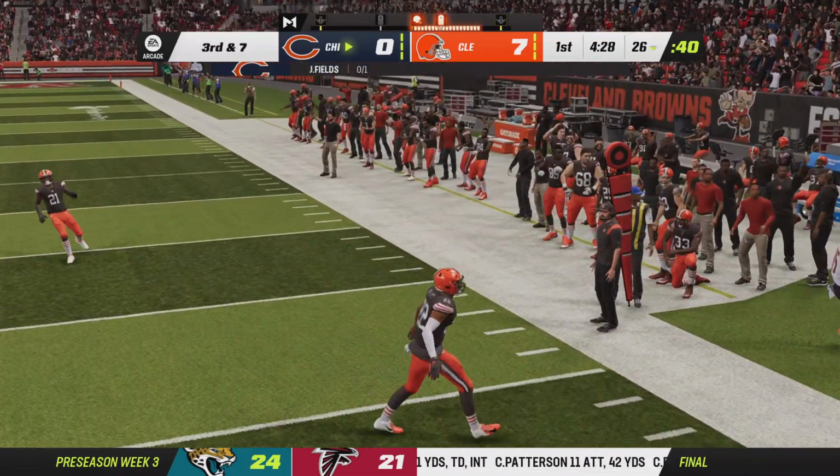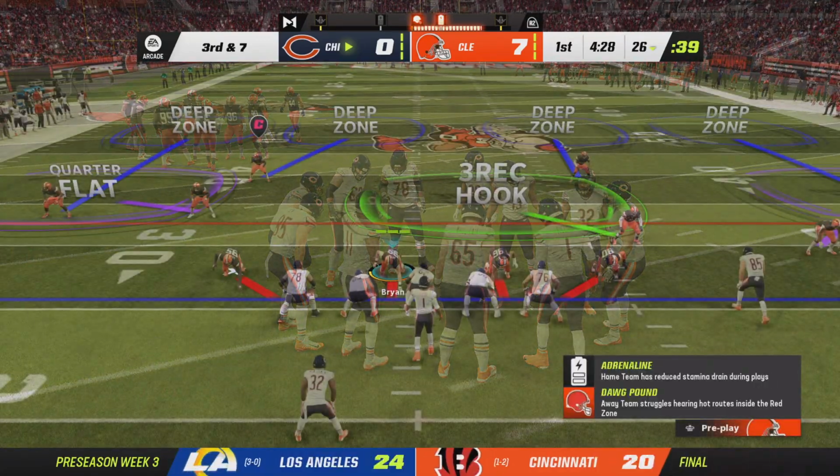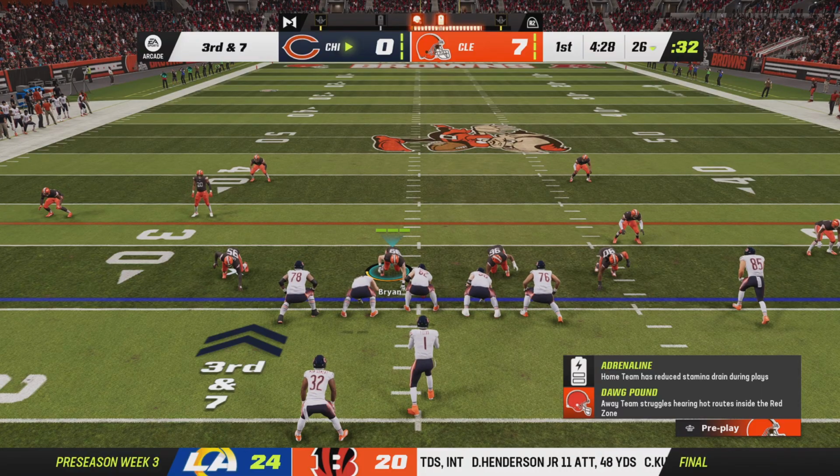They try to throw on second down, but this one is incomplete. You know, last week I remember asking you, what would an offensive coordinator be looking for week two of the preseason? Now we're in week three. Defensive coordinator-wise, what's he looking at?